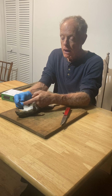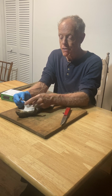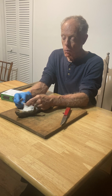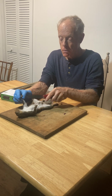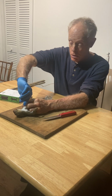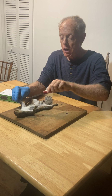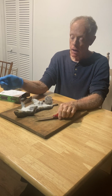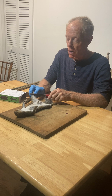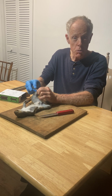If it's a deer, I'm cutting the lower part of the leg right off here, all the way around. Then I take the leg and it will snap the center tendons holding it. You put your knife in there and pop it apart. The bottom legs are a little bit harder. If you have it hanging by this tendon right here, I'll show you this once I get it apart.